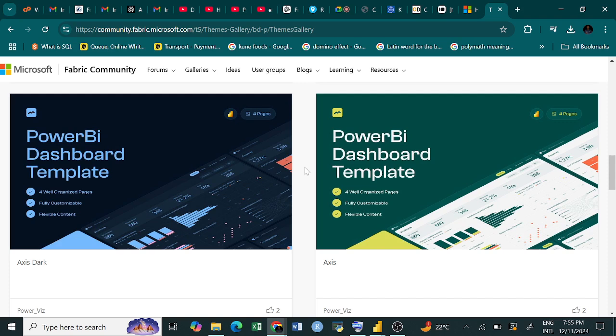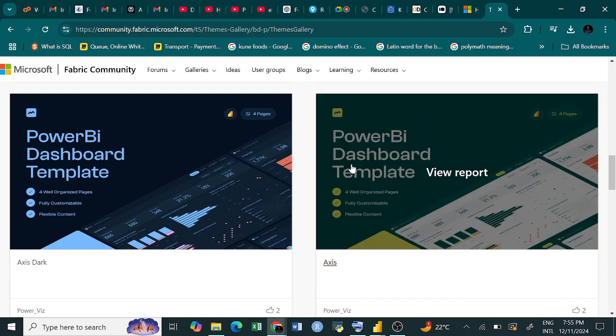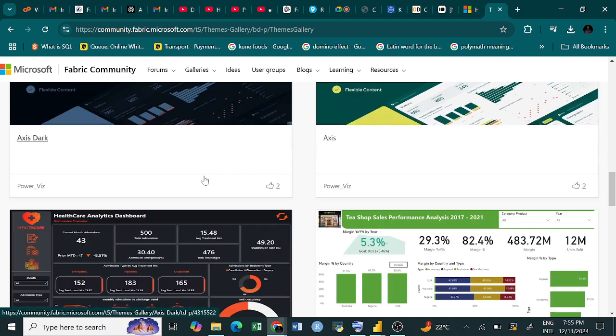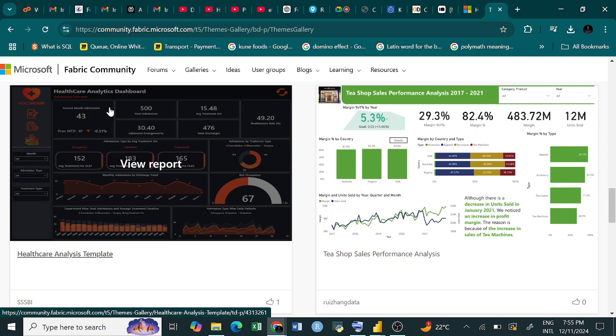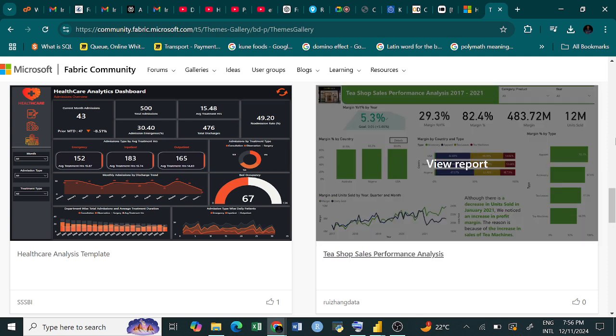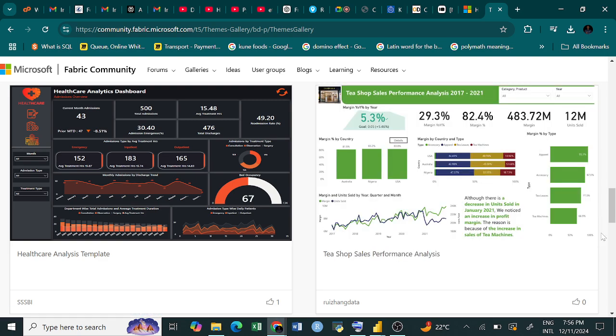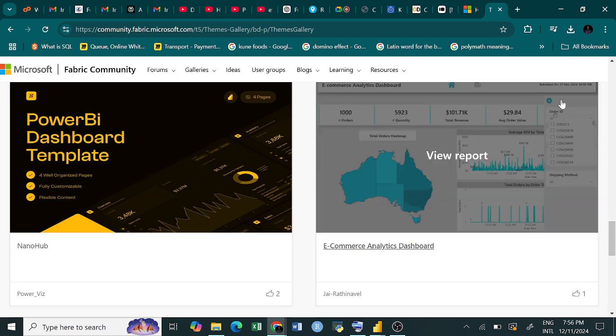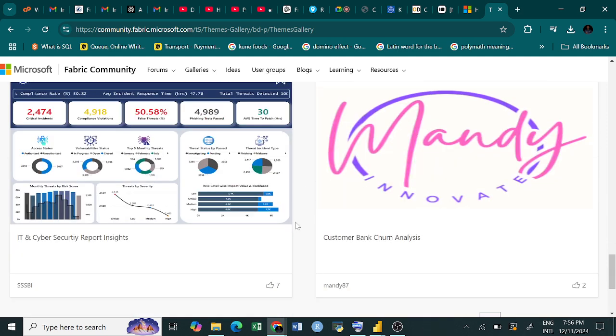You may be looking at a report and you like the report. Now you can even see this one, Power BI dashboard template. Maybe you like the colors it has used. There's also even this color here, axis dark. There's this one that I shared with you today just for you to see what you have there. If you like the color here, basically you can come to Microsoft Power BI themes to see the colors that people are using, how people are arranging even their dashboards, right? Maybe this one was not very complete, but you could be looking at them.